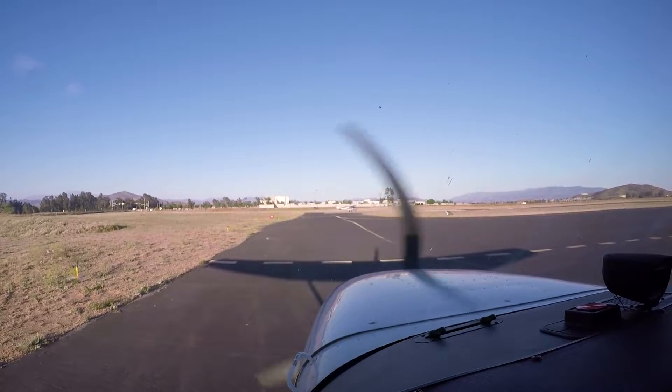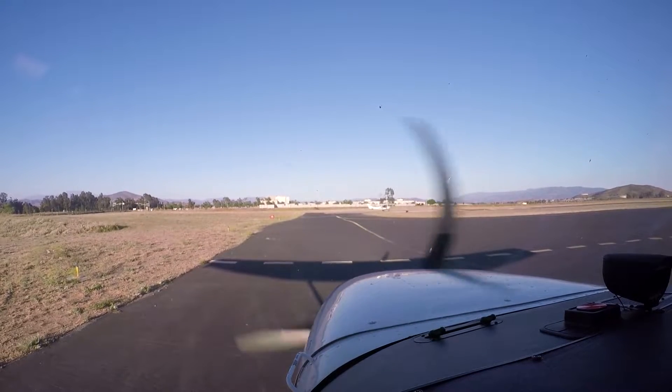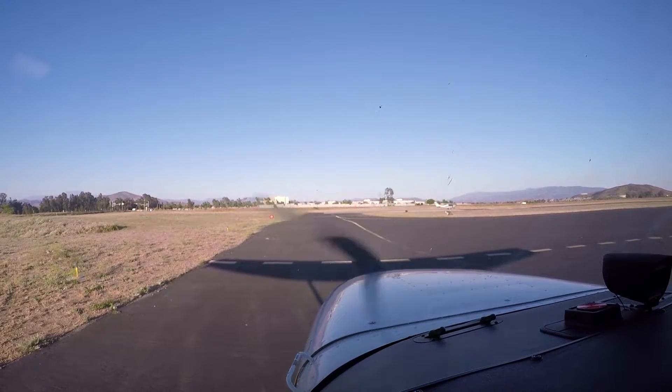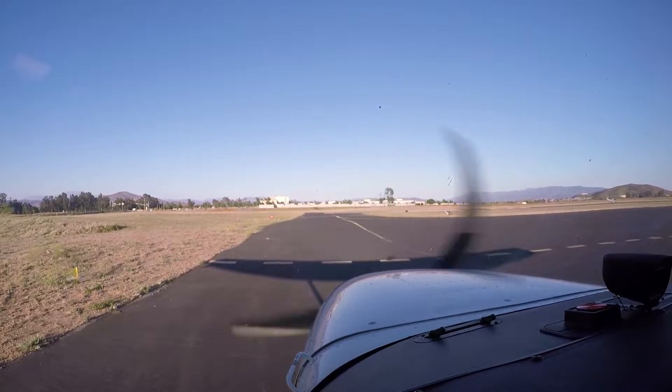Just to quickly talk about what we're going to see here. We're going to take off, I'm going to give you a normal takeoff, but I'm going to use as much of the runway as I can, get all the way back on it, just so you can see how much runway we're going to use. This is a demonstration of what happens if you get to 50 feet and the engine decides to just quit.